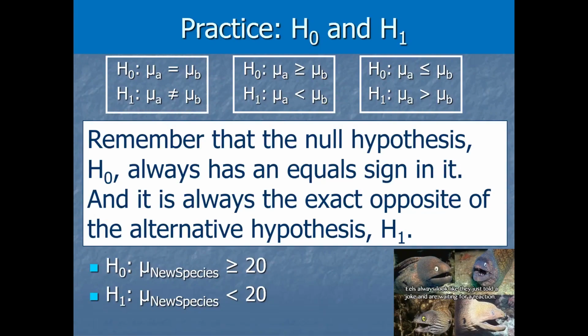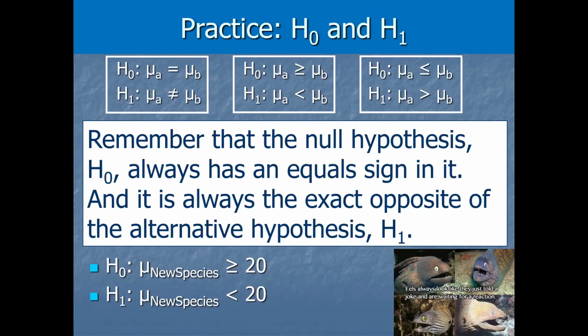Now, obviously, since we were told the average population length of American eels, you might have just put 20 inches in there, and that would have been totally fine, right? Like, she's hypothesizing these new eels are less than 20 inches on average, so the null is that they're equal or greater than 20. Okay, but either way, we still would need to run a statistical test on our sample, some sample of these new eels, to see if there's enough evidence to rule out the null hypothesis, to reject it. Which means we're going to do our process here by temporarily assuming the null hypothesis is true.